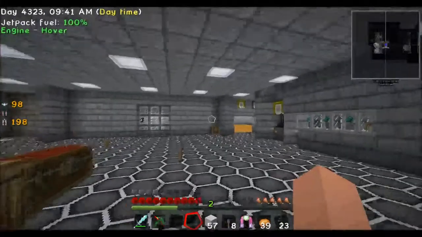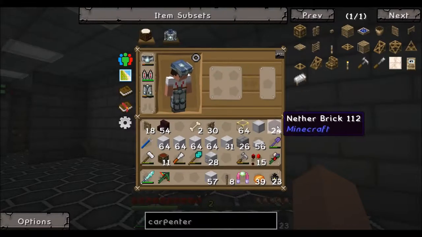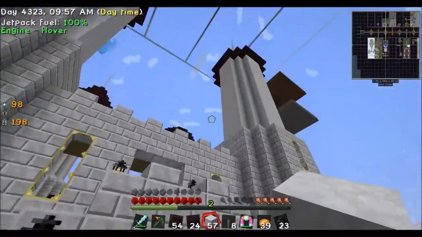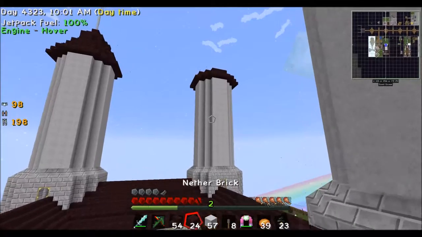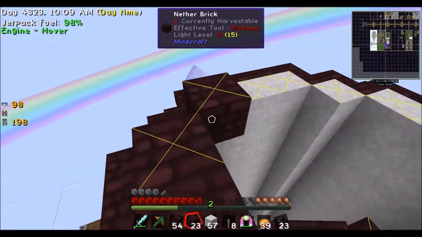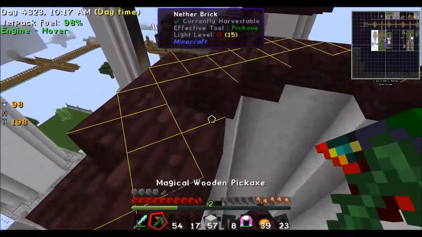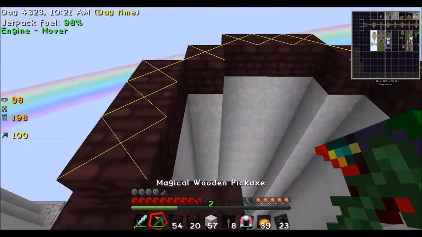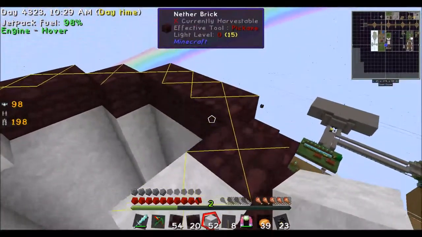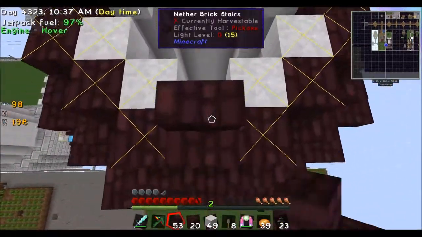Okay, this we have done. Then we need some more blocks of this, but that's not enough. I want to finish the roofs of my towers. But I think I have to make more netherrack, produce more netherrack. Okay, now we have to put the stairs here.